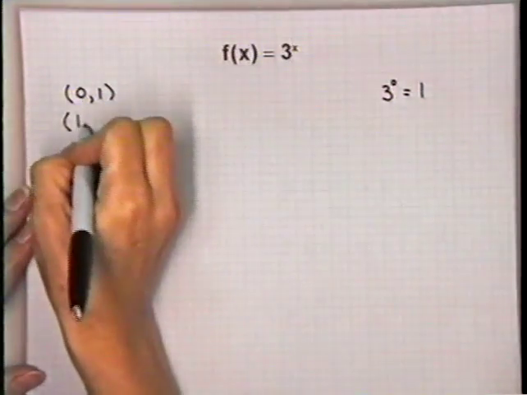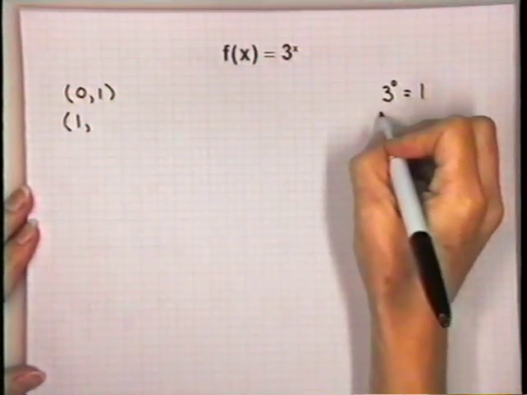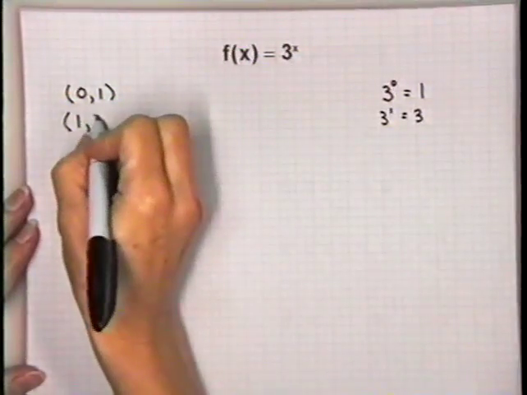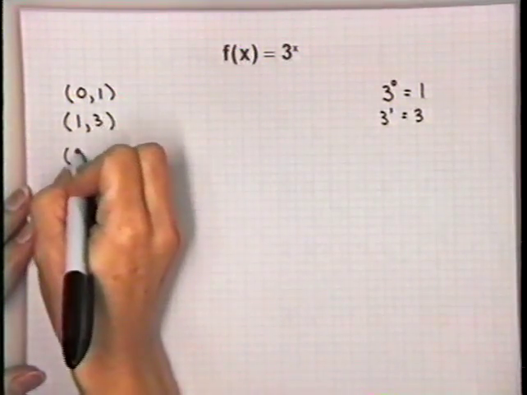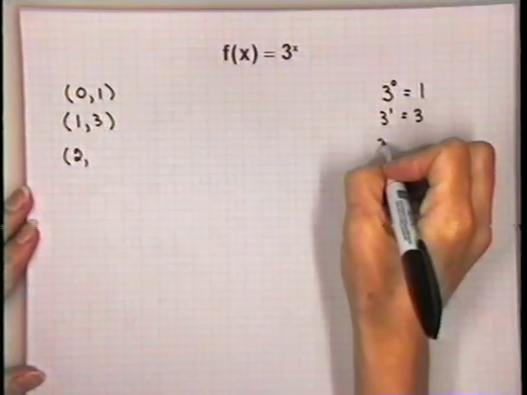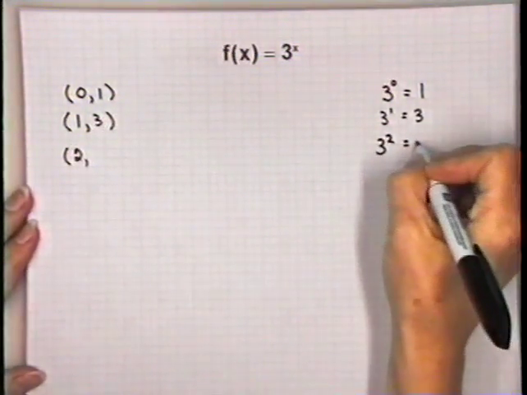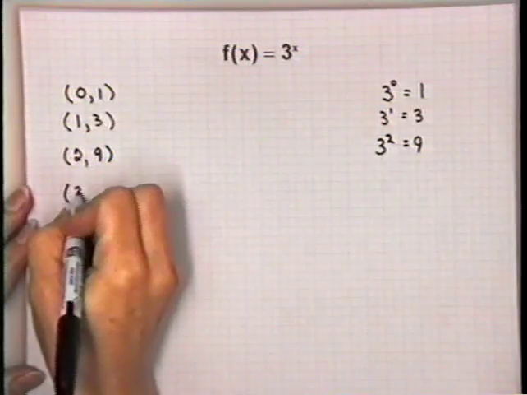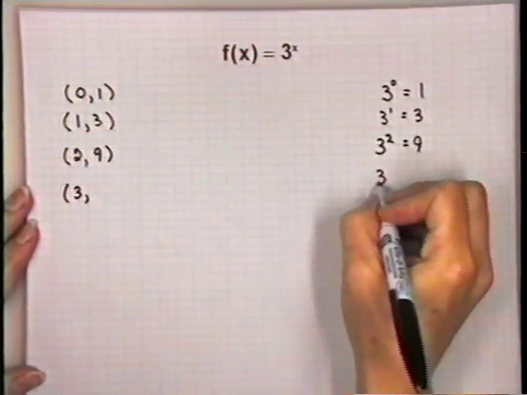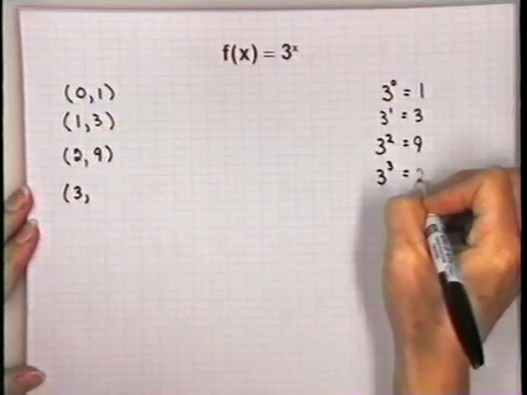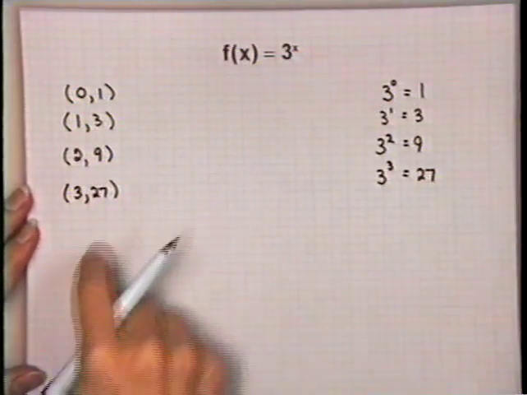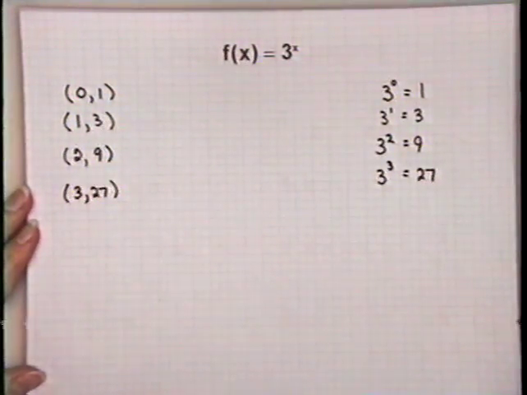Okay, well let's choose x to be 1. Then if x is 1, I'm looking at 3 to the first power for my y value, which is 3, isn't it? Okay, well let's go ahead and choose x to be 2. If x is 2, I'm looking at 3 to the second power, which of course is 9. And let's just do one more whole number value here, 3. So if my x is a 3, I have 3 cubed, which is 27, isn't it? And you can see, of course, as we continue to let x get bigger, these numbers are going to continue to grow. So we could continue using our whole number values here.